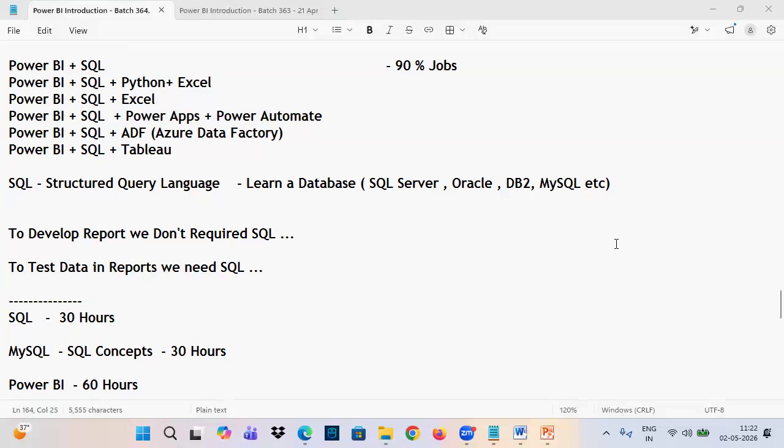See, you need to decide. You learned it, but do you remember the concepts or not? If you forget, for refreshing, join the course. If you remember, no need to join. Okay, sir, I remember, sir. No problem. You just join the Power BI course. Sir, then how to test Power BI reports, whether Power BI data is correct or not? That and all we will tell you. Don't worry. In the Power BI course also, we'll tell you. Okay, sir. Thank you, sir.